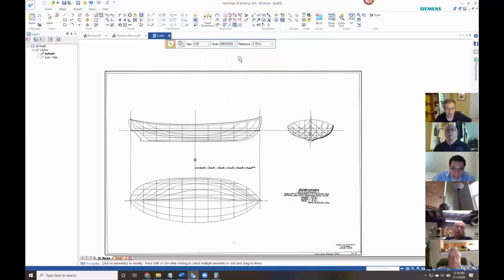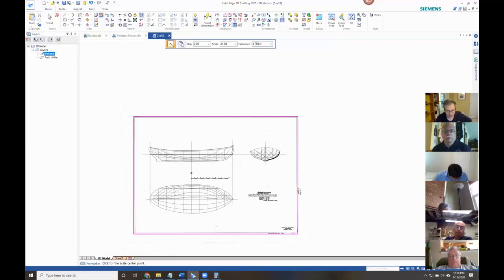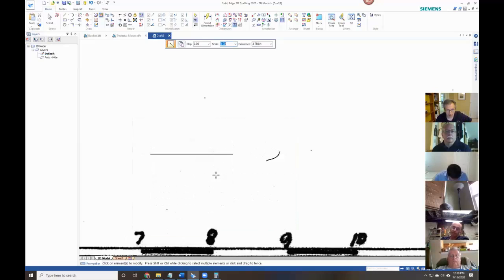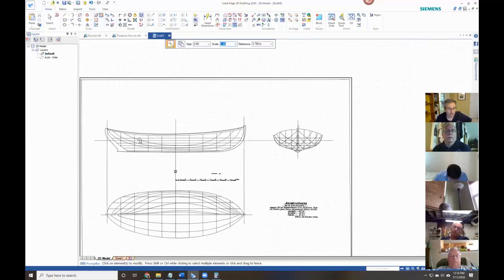Paste in your scale to that box, hit enter, and it's asking me to click on something. I don't know if I'm in the select yet. All right, so it's going to ask me to select the center scale point. I'll click somewhere in the middle of the drawing, and then it just created it. Scale everything by 24, I hope.